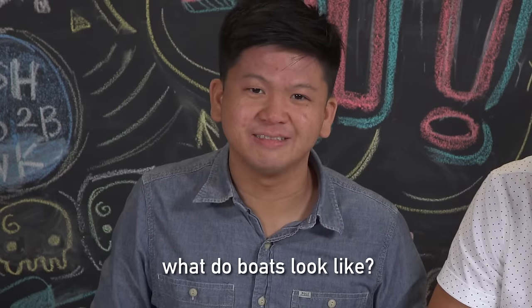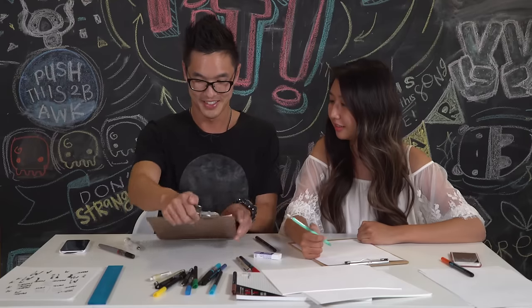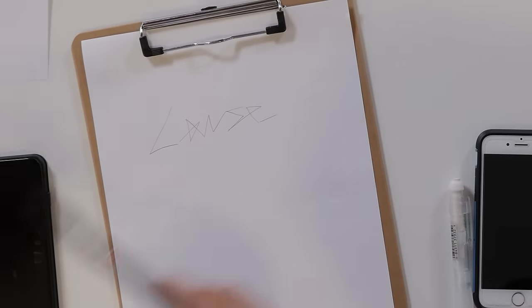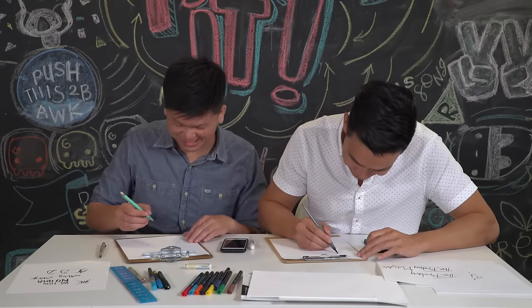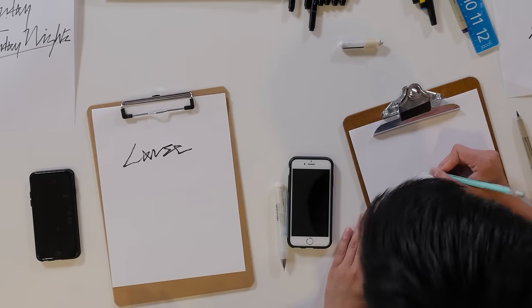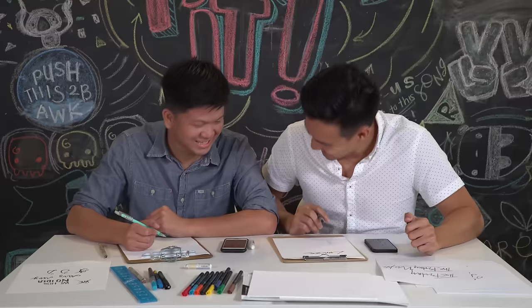What do boats look like? Oh, this is so bad. This is harder than I thought. All right. That looks bad. I'm not gonna do it. It's pencil. You can erase. Whoa, this is like an actual brush. Dude, that looks kind of cool. No, it doesn't. What do you mean? That doesn't look that cool. It looks like lance or something.